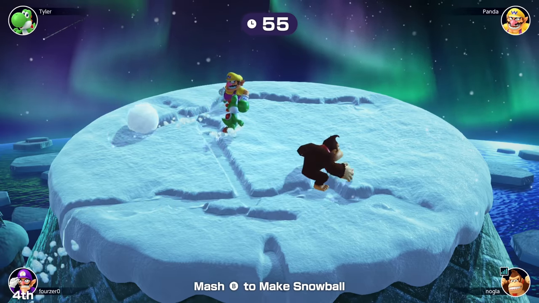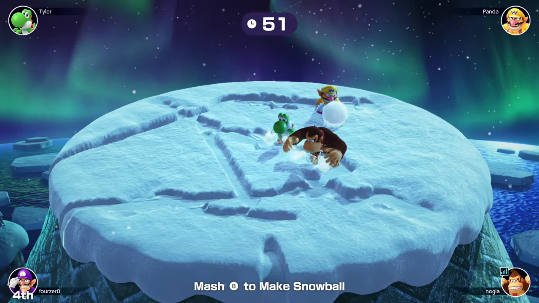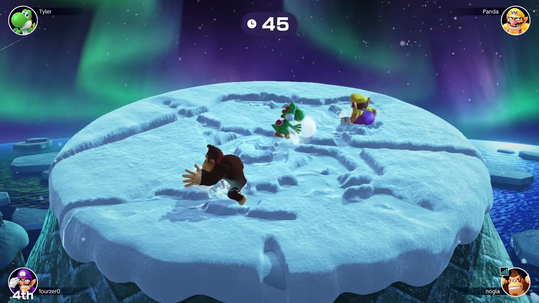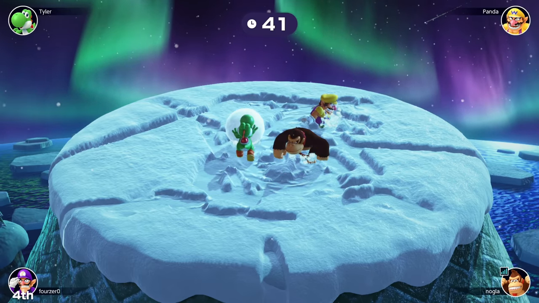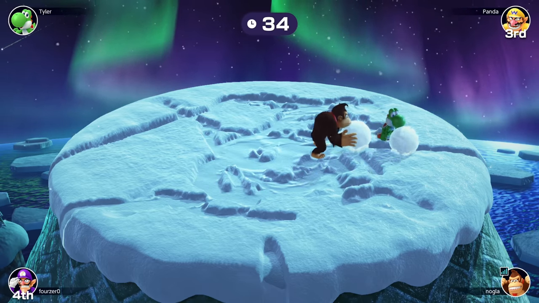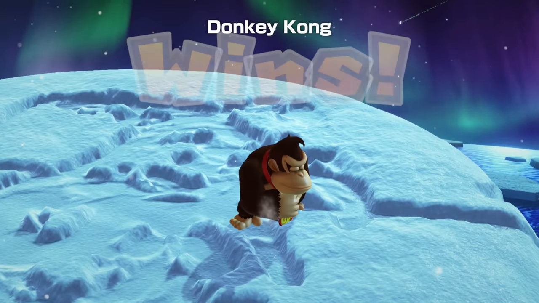Don't even think about it. Oh, that was not good. Hit him, Wario. Oh, I just broke his nuts instead. No! Oh, he missed the giant ball. Oh, get him! Get him! Stay behind him. Get down! Uh-oh! No! Yeah! Oh, it's so bad!